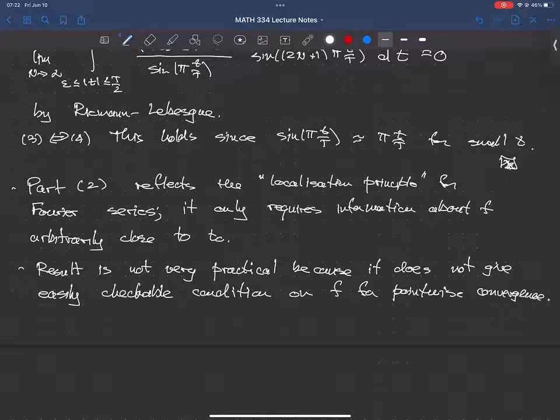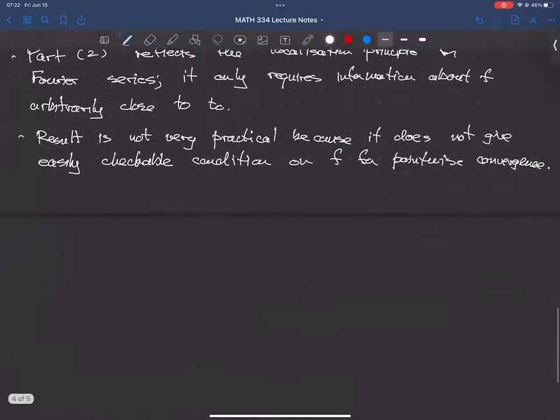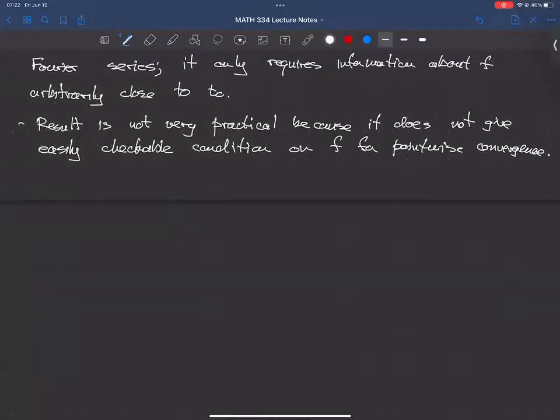Okay. All right. So now, of course, I'm saying easily checkable, and one person's easily checkable may be another person's impossible to check. So I should be a little clearer about what that means, and I will do that by stating some practical pointwise convergence tests for Fourier series. All right, so we're going to give a couple of results, which give you some conditions that, for many signals F, will give you pointwise convergence for those signals. Okay, so let's do that.